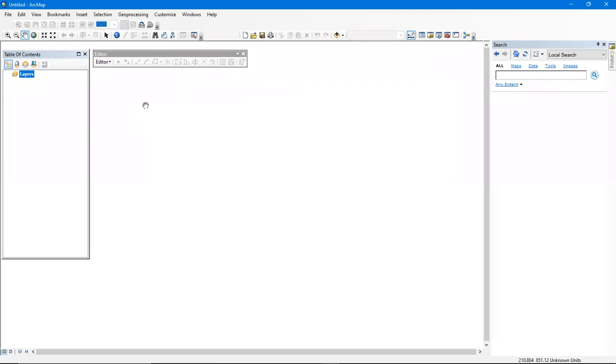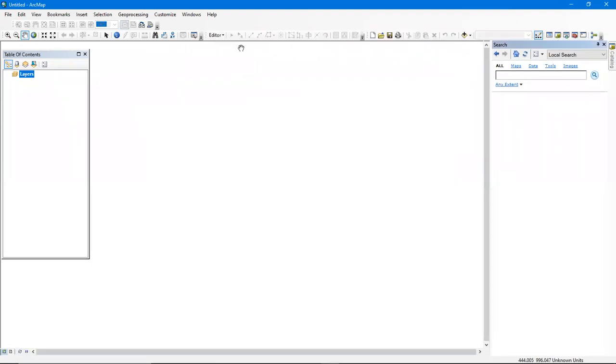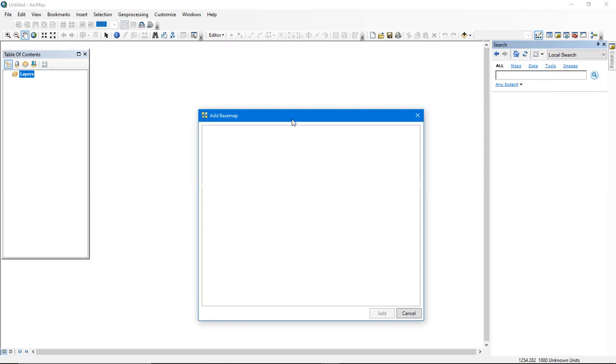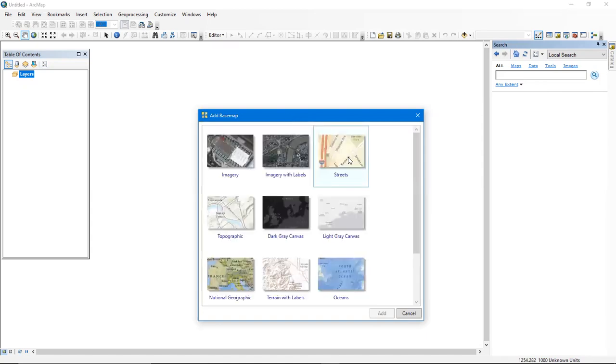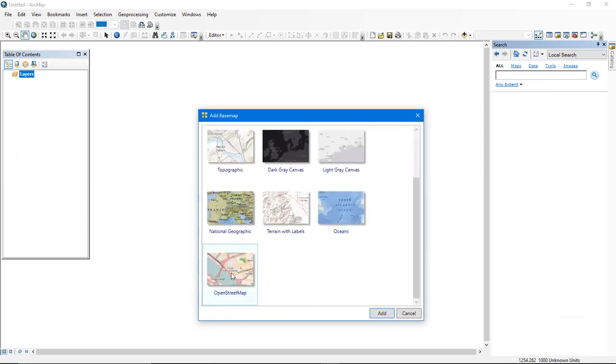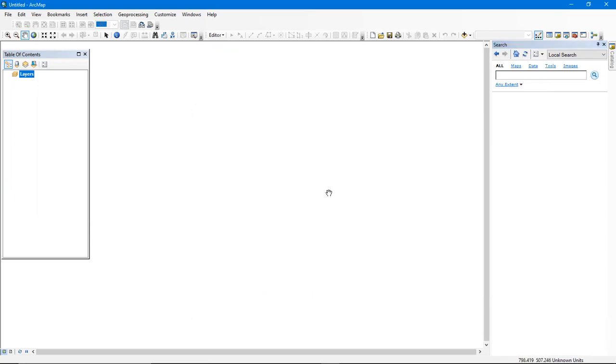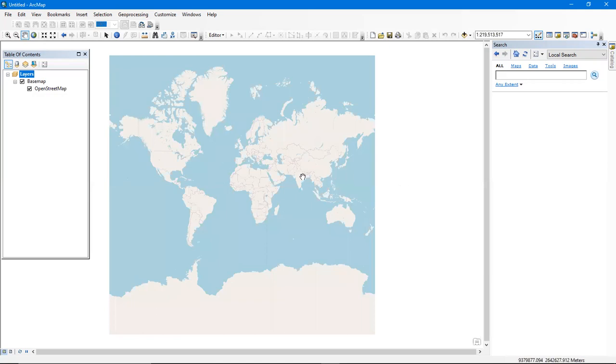I will open my ArcMap right here. So I have my ArcMap open, and we will start by digitizing. So for me to be able to digitize anything in this working space, I will add a base map, and I will load an open street map. So let me load this open street map. It may take some time because this data is coming from the internet. So we will just be a little bit patient. You see, base map has added to my layers.